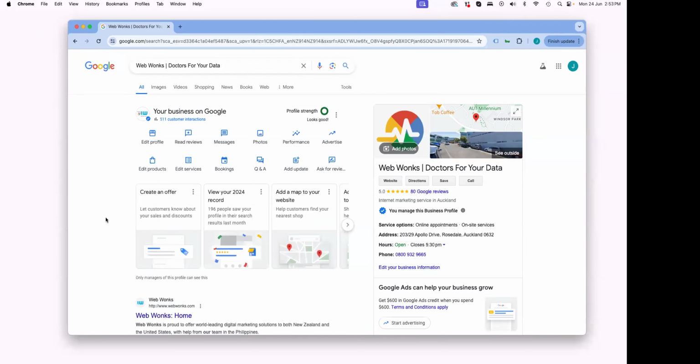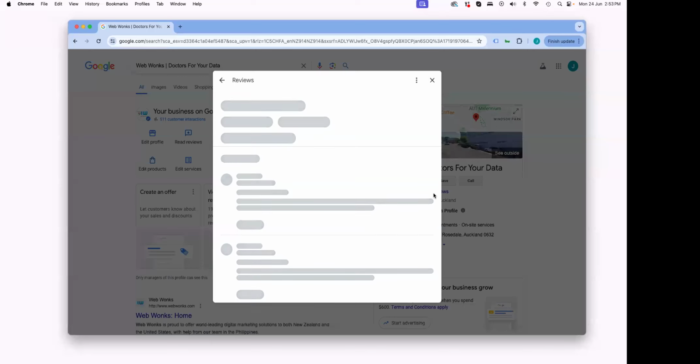So there's a lot of information that we can work with here. Please go through the other 3 modules on the Google My Business information and how to deal with reviews, how to track data. For this one, as I said, we're going to look at the reviews that we currently have in place. So you can see the total number of reviews on the right-hand side and in the listing pane. You can click on the reviews from there.